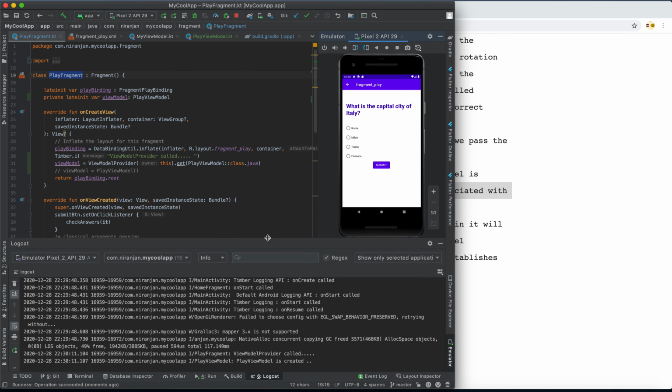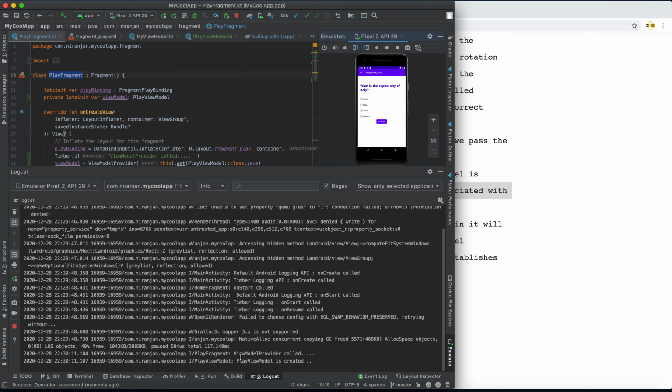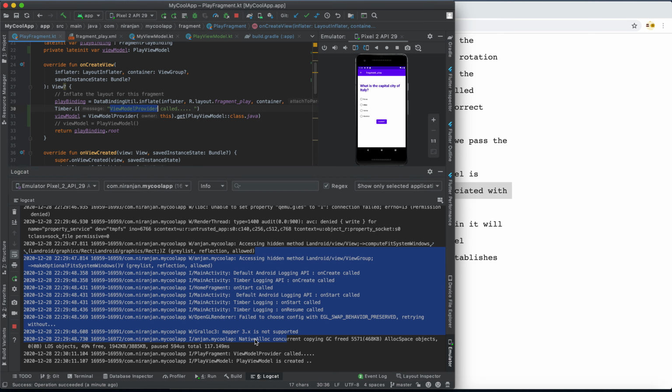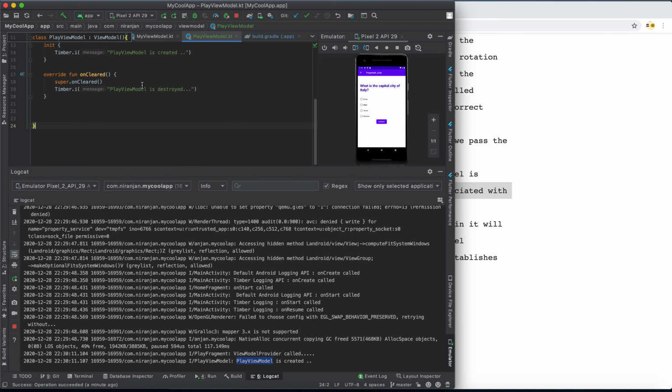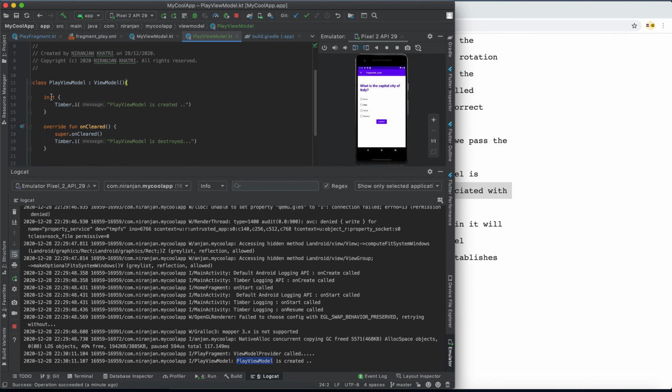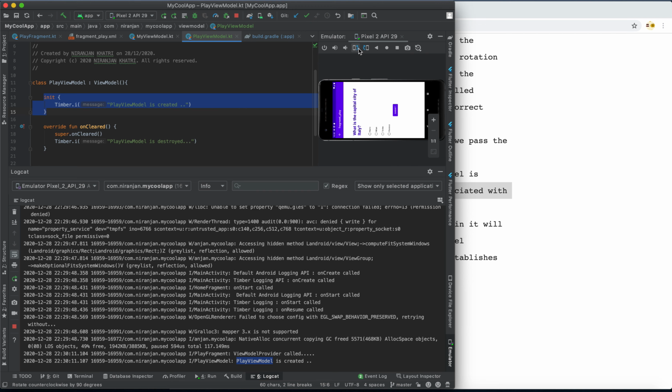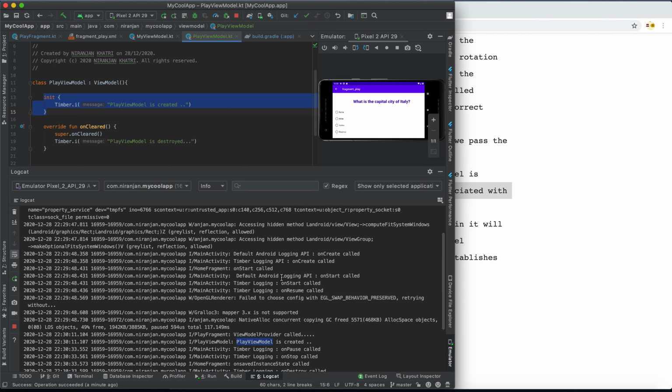Now if you see here in my logcat, we will see play view model provider is called, right? First thing is the view model provider is called, then second step is play view model is created, this instance of play view model is created. Now let's make the configuration change and see what happens.